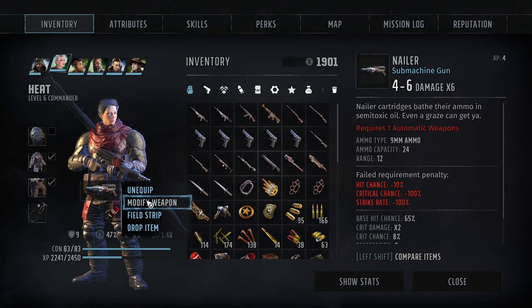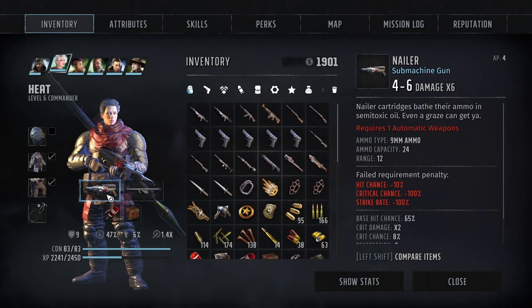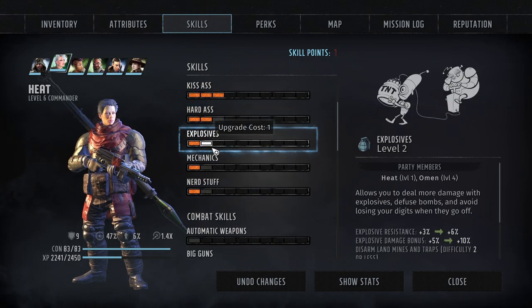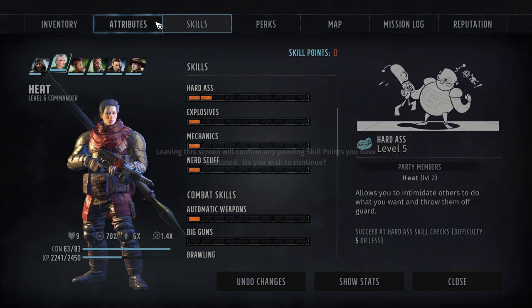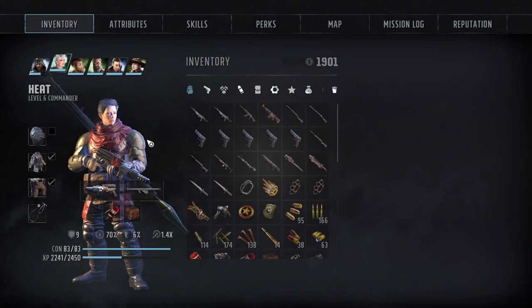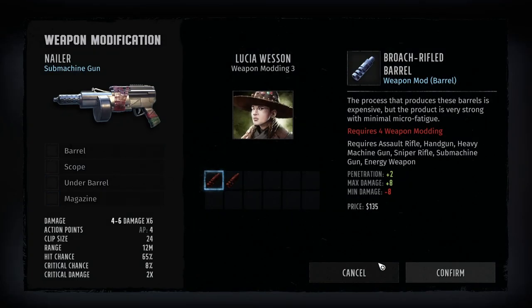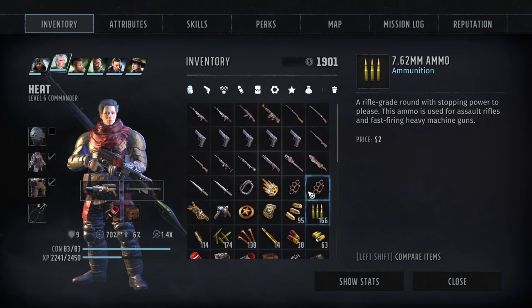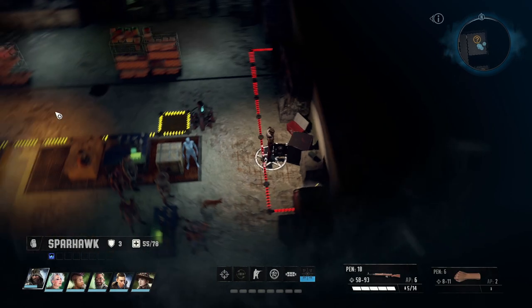The Nailer submachine gun. Wait, she actually fails the requirements for it because she doesn't have high enough automatic weapons. Oh, we should definitely level her automatic weapons once then. Wait, does she have no skills and weapons at all? She has zero skills and weapons. I should definitely try... Oh, she has 1 point. Yeah, we'll take 1 point in automatic weapons. Definitely. So that actually greatly helps her with this weapon. Okay, that's cool. But we don't have anything we can stick on it. And then this thing. Again, nothing we can stick on it. Okay. Well, all seems good. I like how that all turned out.